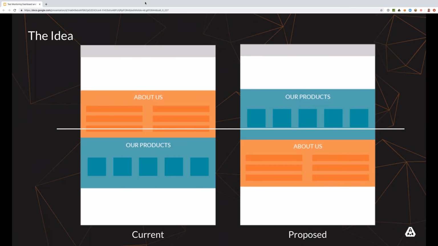And below that, they had a module for all the product pages and the links. And the idea was that if we flipped those so that the products module was above the About Us module on the homepage, it would drive more traffic to our product pages, and then ultimately increase how many leads we were helping generate.